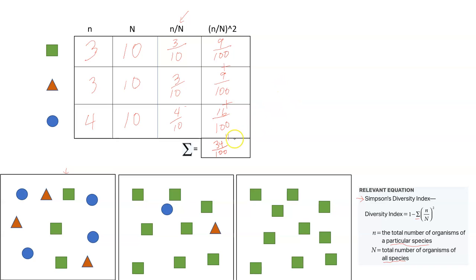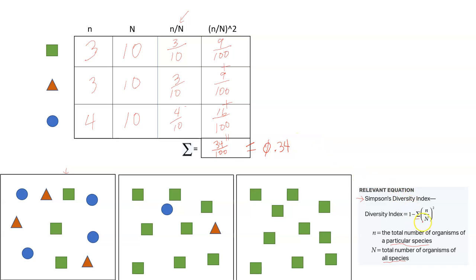Okay, so you should have got 34 out of 100. Of course, I only did this in fraction form because it was very convenient. Normally, especially when dealing with big numbers, it's probably going to be easier to just convert these to decimals. So I'm going to go ahead and convert this to a decimal. Again, it's an easy decimal to convert. If you divide 34 by 100, you're going to get 0.34.